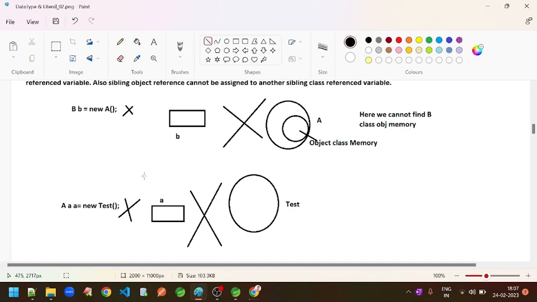What is the instanceof operator, how to use it, when we should implement upcasting and downcasting in a project, the limitation of upcasting, the need of downcasting, and whether Java is a 100% object oriented programming language or not. That we'll learn in the next session. Up to then, thank you. Bye.